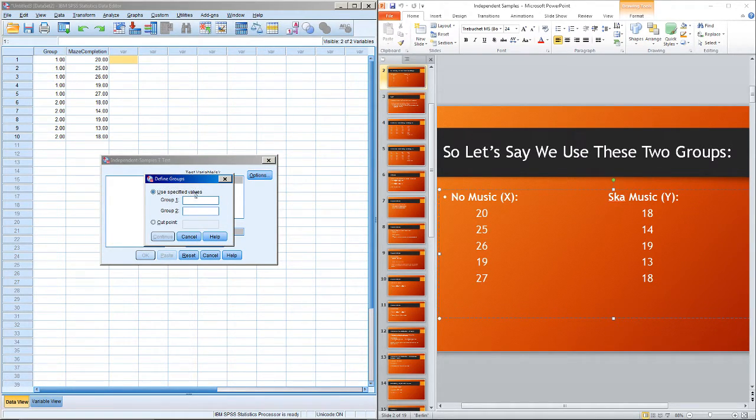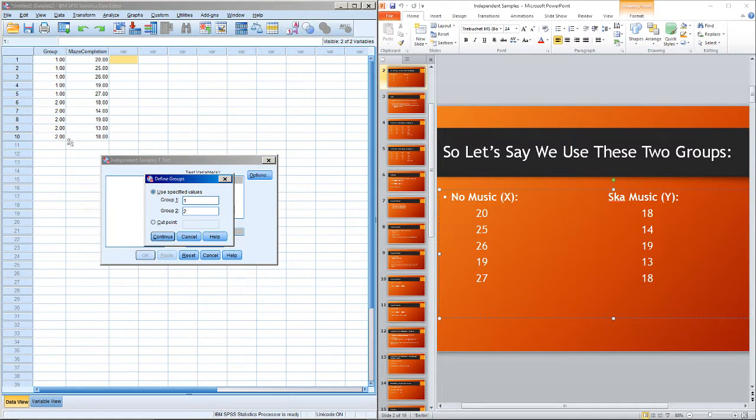Use specified values. So this is essentially SPSS's way of saying, what are your groups? So group 1 is our no music group. So we're just going to enter the value 1 because that's the value we entered for our no music group over here. For group 2, we're just going to enter a 2 because that's the value we entered over here for our ska music group.